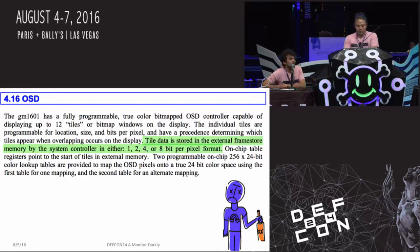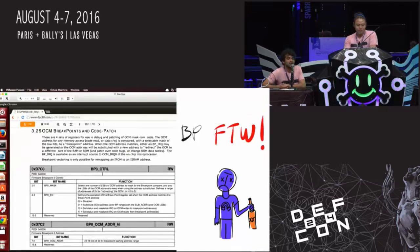But after going over more analysis of the documentation, the register documentation list, we found a breakpoint, which means that we can halt the monitor and figure out everything. This is after like 90% of the research we have already done. We have spent weeks, even months, and if we had had access to this breakpoint, we would probably have finished it in 1.5 or 2 weeks.